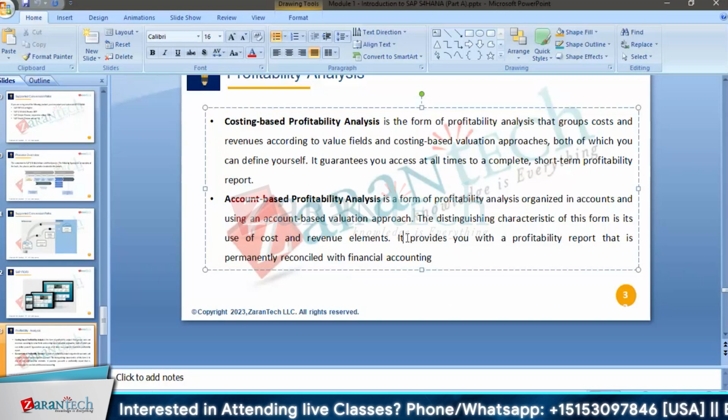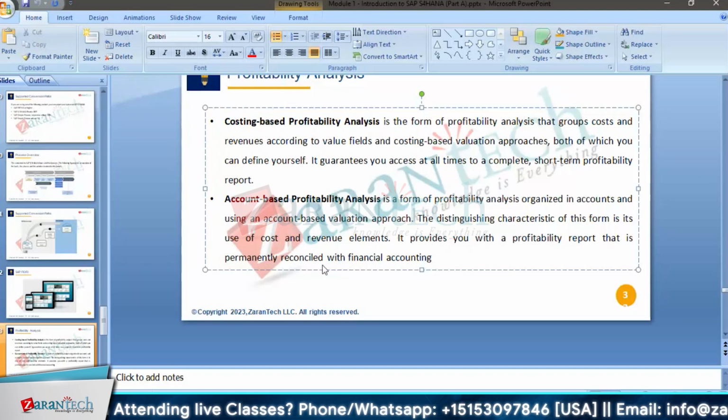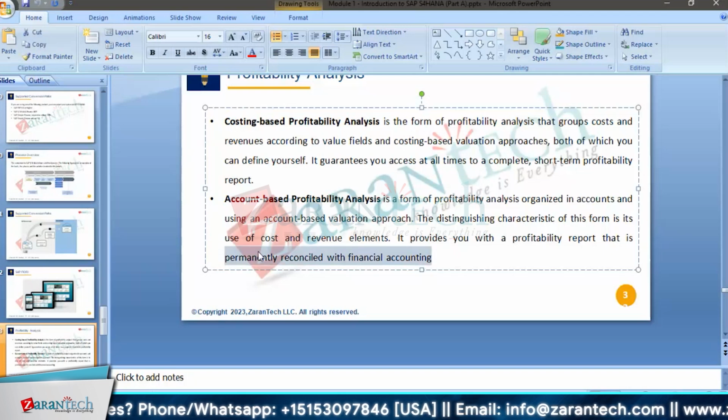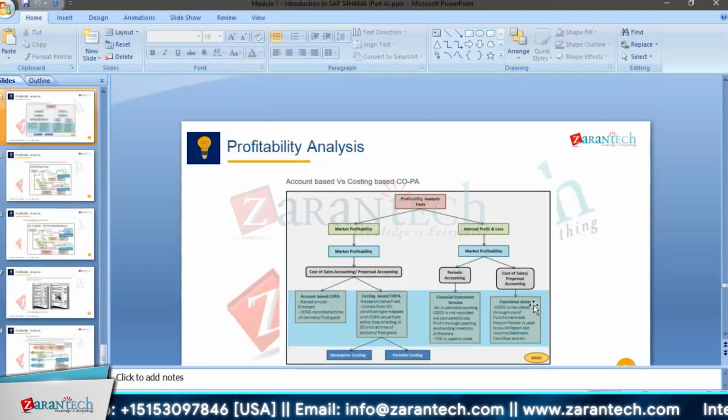It provides you with a profitability report that is permanently reconciled with financial accounting. So in this it is automatically reconciled, and no separate reconciliation is required. Account-based versus costing-based: market profitability, internal profit and loss.